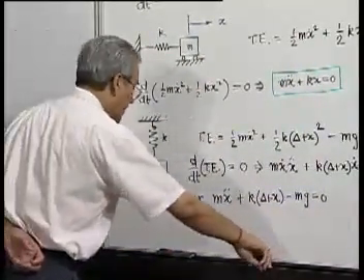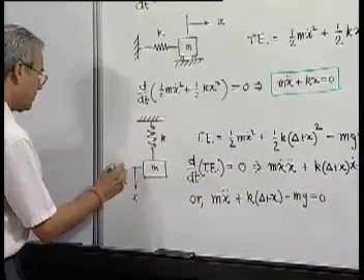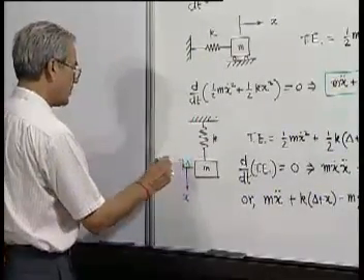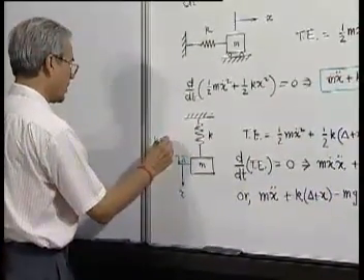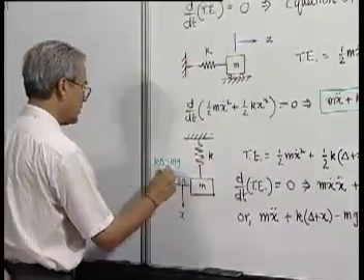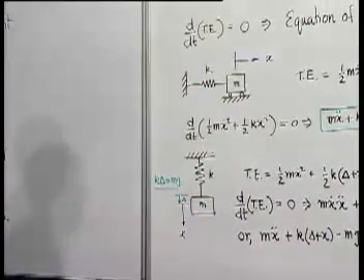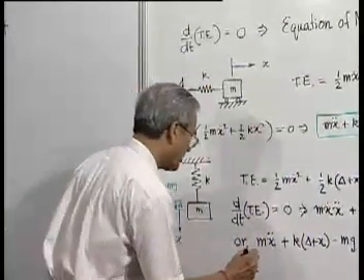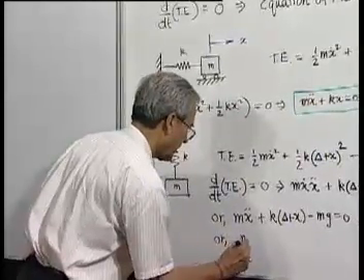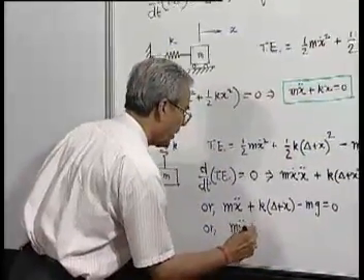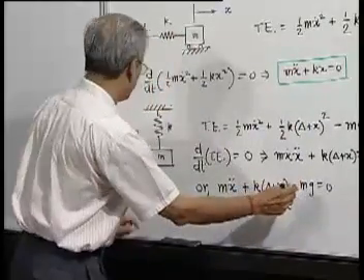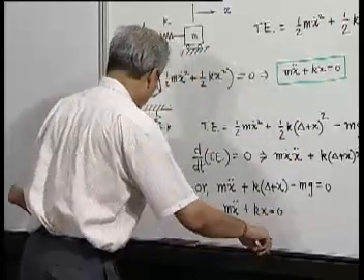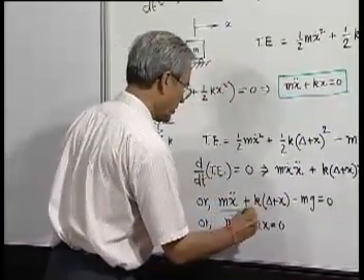Now, if we remember the condition that in equilibrium position when the amount of stretch was delta, this was the condition when k delta was equal to mg. The spring force was balancing the gravitational force. So, if you use this, you get finally m x double dot plus k delta is equal to mg, so it gets cancelled. So, we get again the same differential equation.